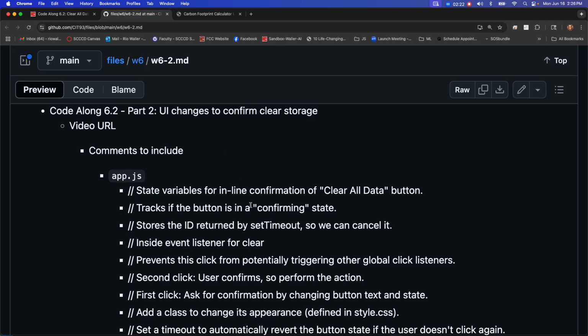So now to do this, we're going to need some things set up. In our code, we're going to add some state variables. Now this idea of a state is like the state of your app. If you've heard of React or other frameworks that handle state, this is often what you are about to do, and you'll see the amount of effort we will take to get this done, and we're doing a relatively simple thing.